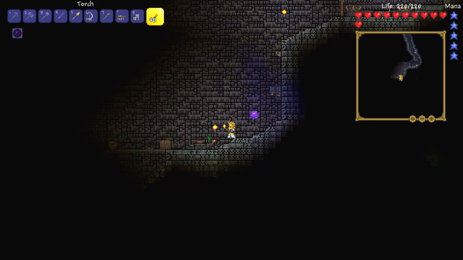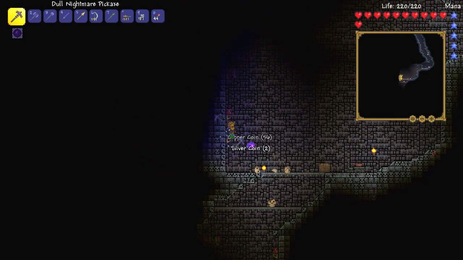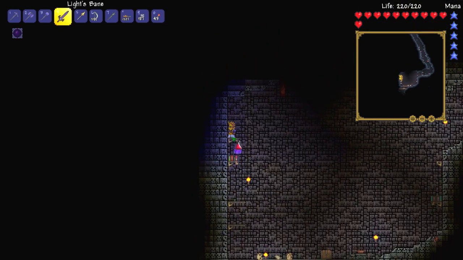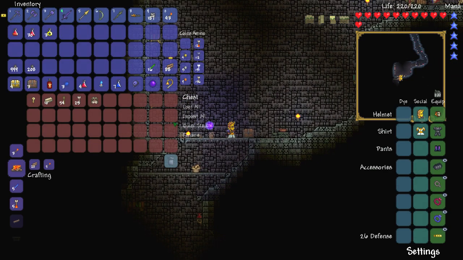Right, okay. What have we got? What have we got? Hello. A little rat thing. Lol. He got killed. Right, okay. Potion. Another potion. And once again, another potion. Now, once again, I'm going to have to remind you guys, we don't have double jump and we don't have a magic mirror yet, which really does suck, I'm not going to lie.